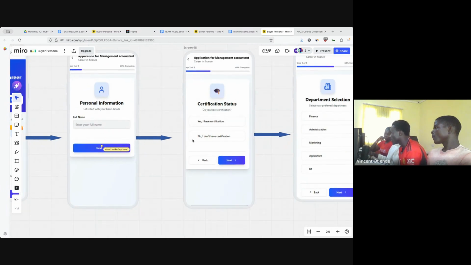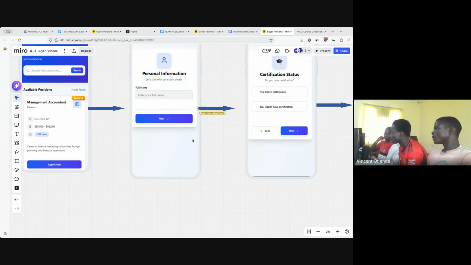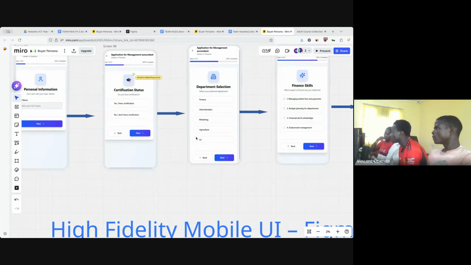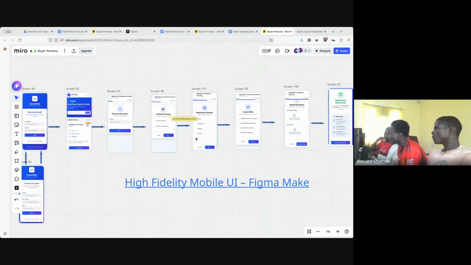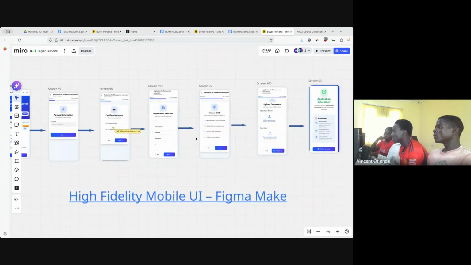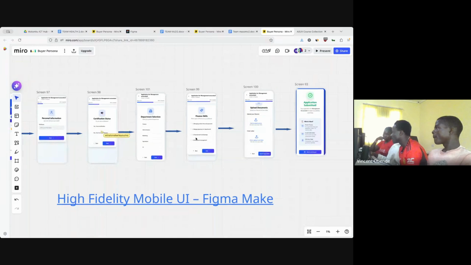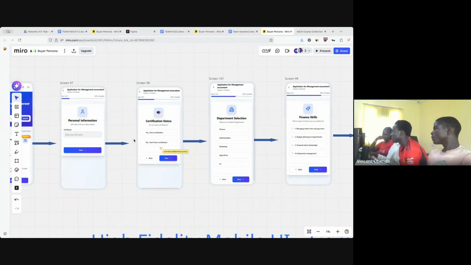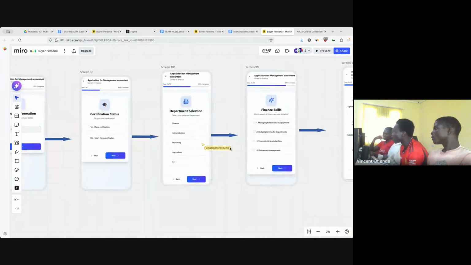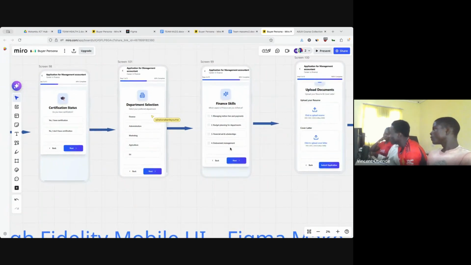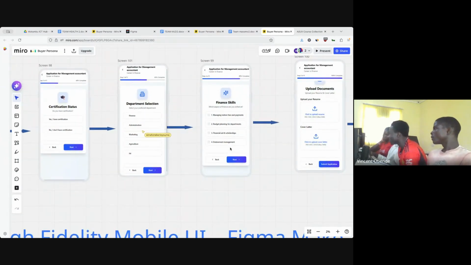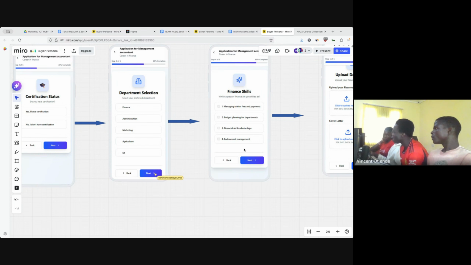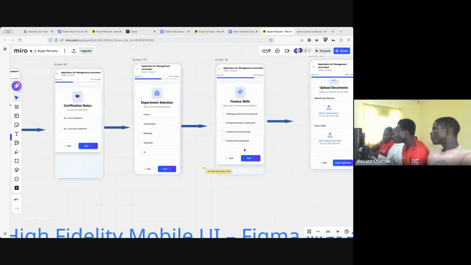Then after filling the required information, he's going to press next and moving to the next page where we have application for management accountant still, and it asks us about certification status. Yeah, so it goes to the next place where we have still application for management accountant, department selections: finance, administration, marketing, agriculture, and IT. In this case, our user selects finance and goes to the next page where we have financial skills.